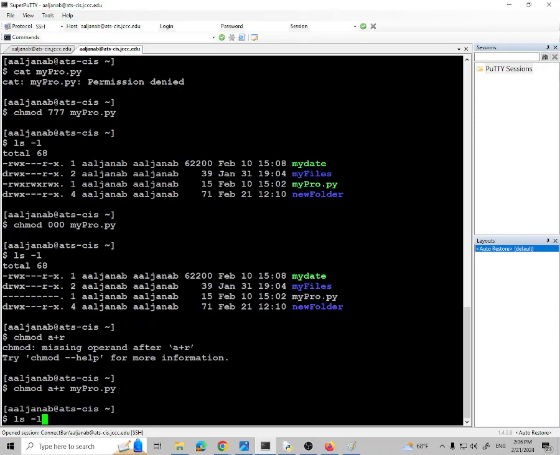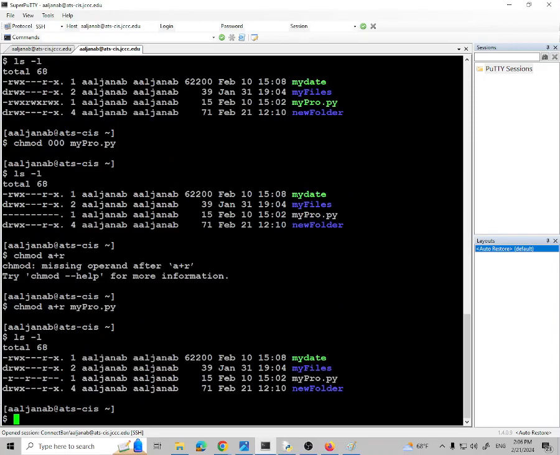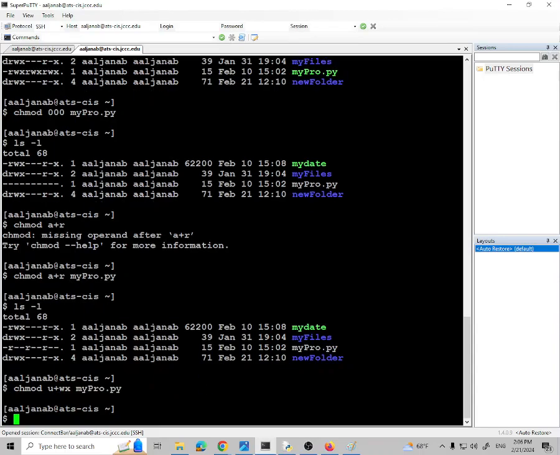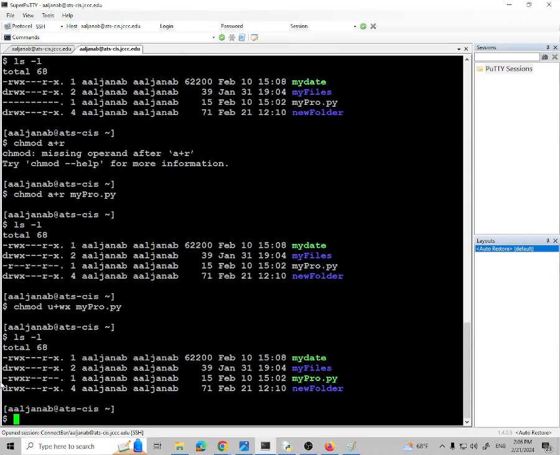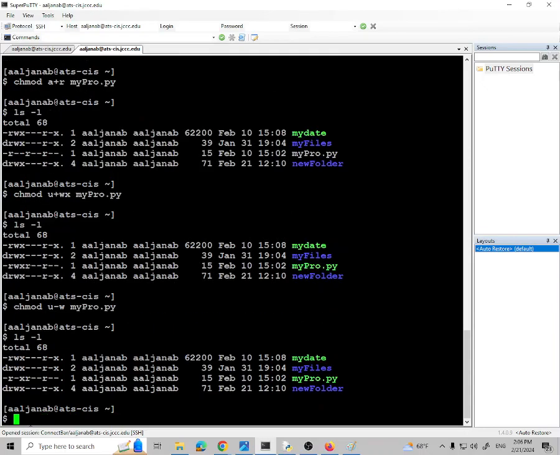Now let me go back to the ls, and you will notice that they all have the permission to read. Now let me go back to that same thing here. If I go to user and change R to W and X, and if I go back to ls, you will notice that I can now read, write, and execute. Now if I want to take writing away, I come here and type -W. And now if I go back, you will notice that I cannot write anymore. Okay? And of course, this could be applied to many.